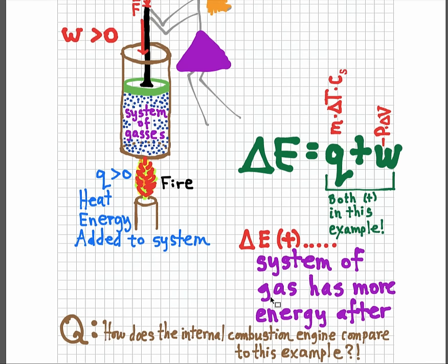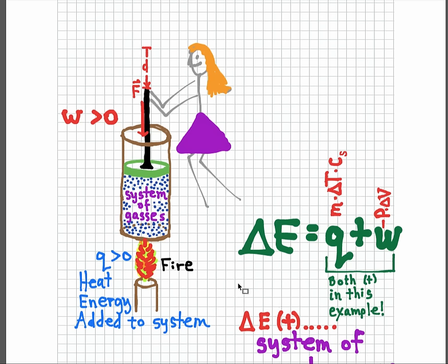How does the internal combustion engine compare? Oh yeah. Have you ever studied the operation of an engine? I guess a diesel or a gasoline engine. Although the gasoline engine, I'm going to argue, is sort of opposite of this, where I have a system of gases. It is compressed, but right at the time of ignition of the spark plug, the chemical reaction releases heat energy, and heat energy flows out of, not into, the system. And work is done on the pistons and crankshaft and drive shaft by this chemical reaction expanding quickly outward. So the internal combustion engine would be W negative and Q negative and delta E negative.